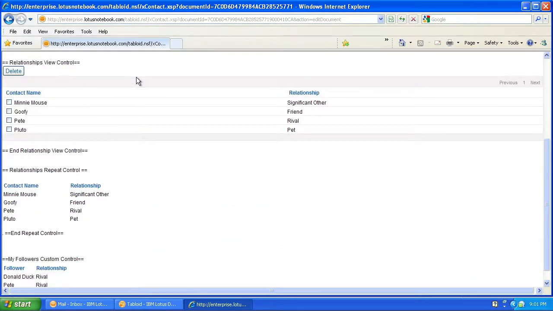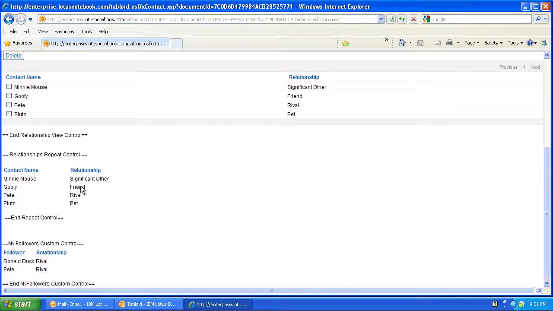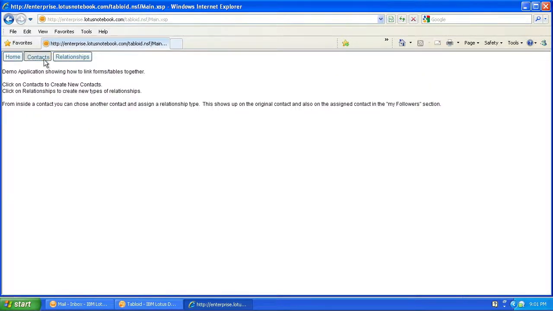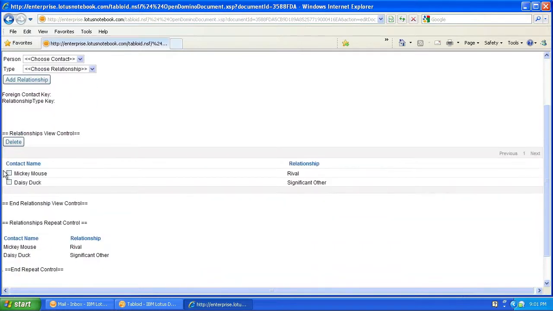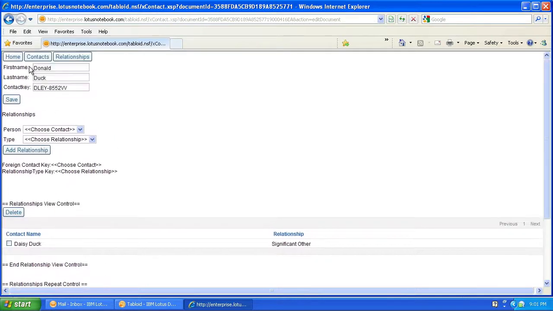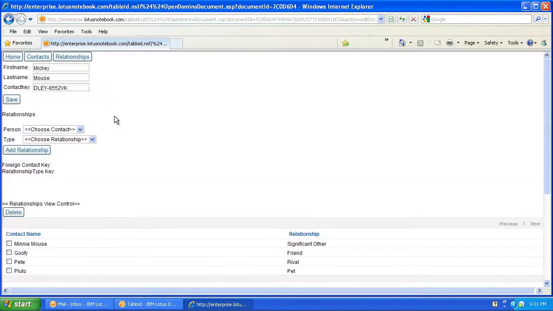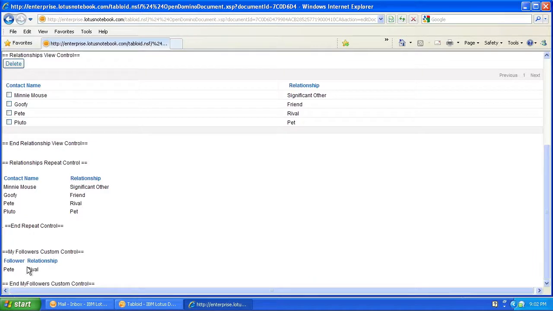Now, this is a view control here. I'm also doing this with a repeat control. I didn't go through all the steps here of the checkboxes and the deletions, stuff like that. And then I also kind of reversed it. So here I've got basically the equivalent of Twitter, the followers section. So these are the people who are related to Mickey Mouse, not who Mickey is related to. So if we find Donald Duck here, oops, we'll see that he's got Mickey Mouse here. And if we delete this relationship and go back to Mickey Mouse, okay, he's no longer under the followers.